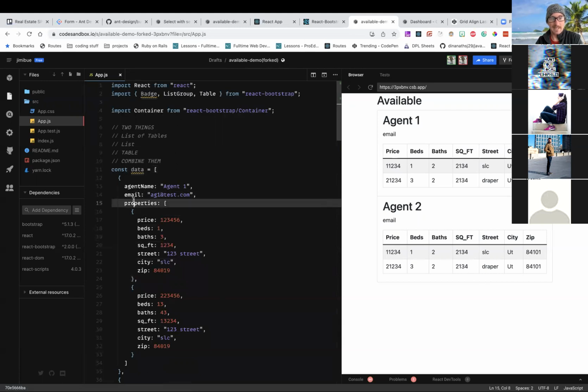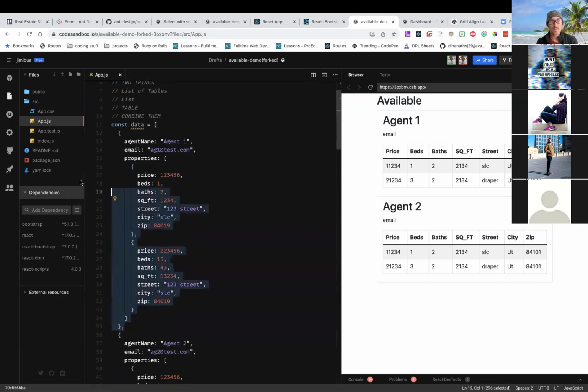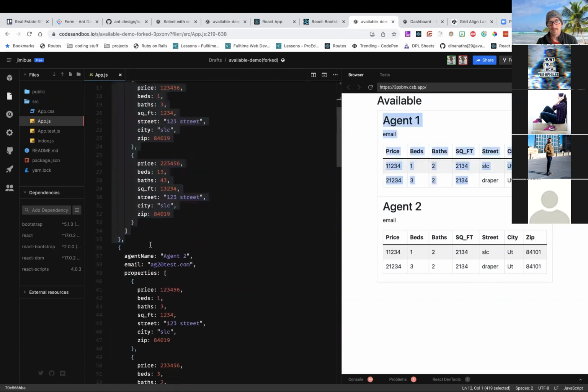I have an email, and then I have properties, which is an array of objects, which have price, beds, baths, square foot, street, city, and zip. So this is one object in this data array. I can convert this object into this section right here. Here's another object that I could create this thing with.